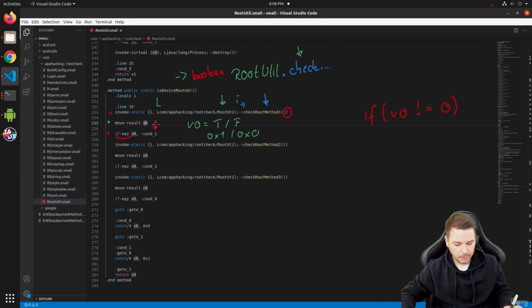This means if our v0 is set to true, because then we are having a 0x1 in there, we jump to condition 1. And if we look at condition 1, here's the label. Okay, so we are jumping down there. And then we are writing 0x1 into v0, which is interesting because v0 is still set to 0x1, but nevertheless. So v0 is 0x1, that's what this line does. And then we are returning back this v0.